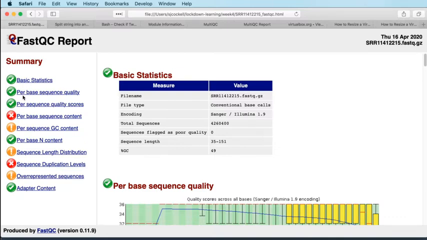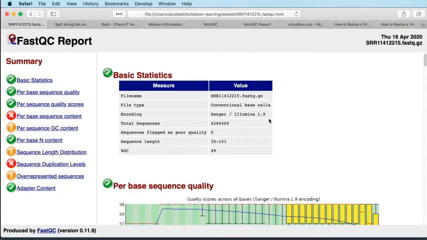Okay, so the first thing is just a table of some basic statistics telling you what the file is that you've processed, the encoding of the quality information, which we can maybe talk a little bit about in a second, how many sequences there are in the file, so just over 4 million or 4.25 million in this case.